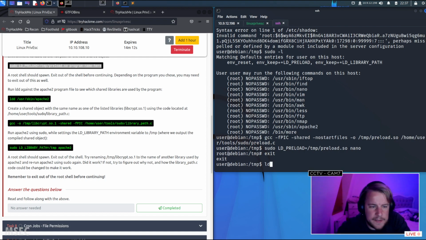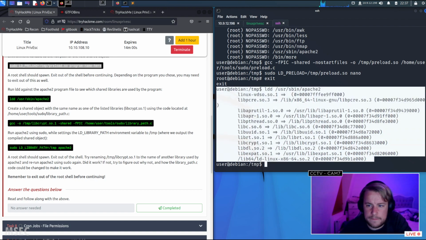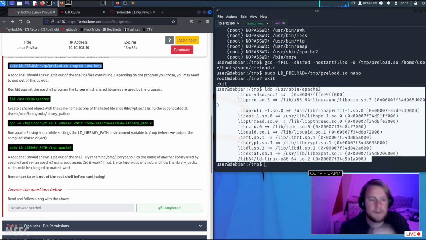Run ldd against the Apache2 program, /usr/sbin/apache2. Create a shared object with the same file name as one of the listed libraries.